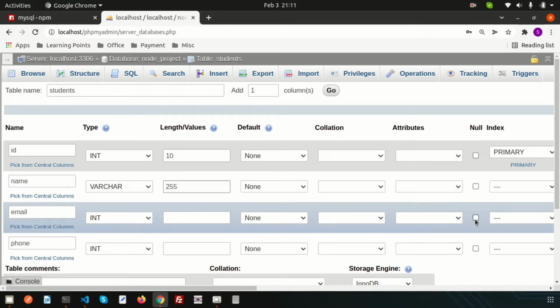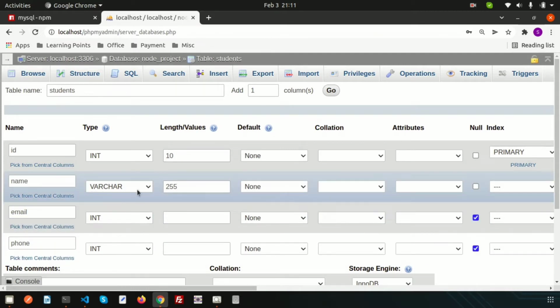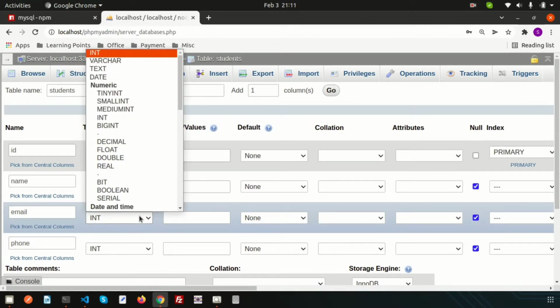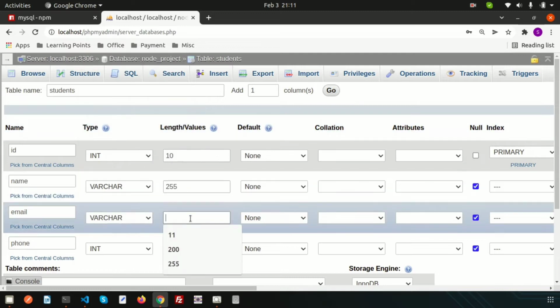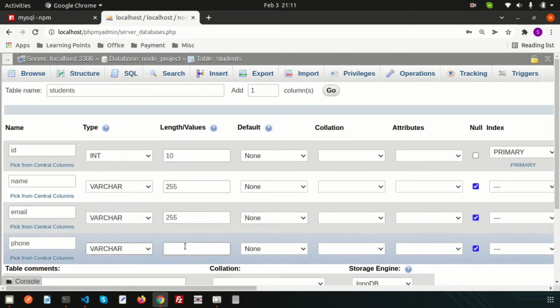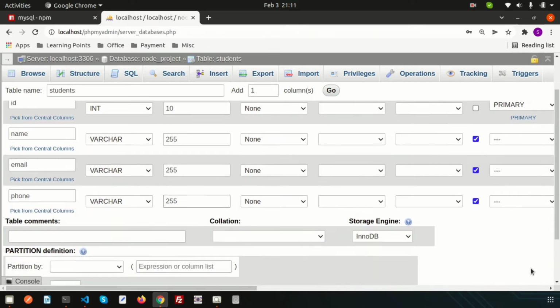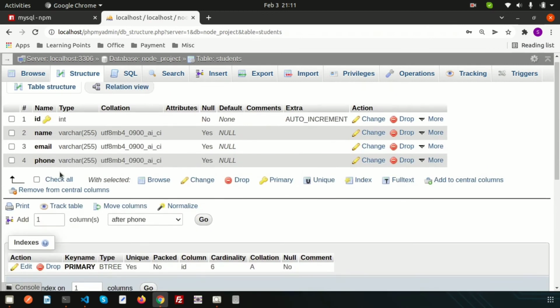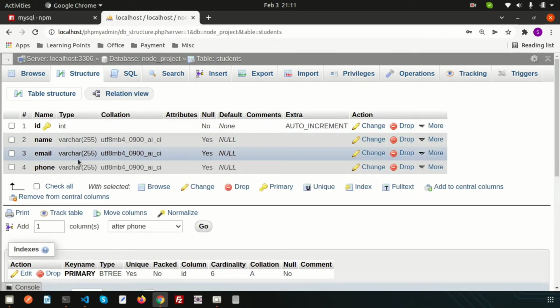Okay, no, I am checking null in the email and phone sections, and I want to say the name is mandatory, right? So you can check null also. I am not going to discuss validation here. I just want to insert, update, delete some data, and view some data. So simply write varchar 255. Here also just write varchar 255. Okay, so just save this, and it will actually create a table with 4 columns, right?